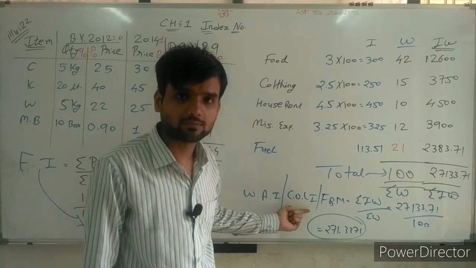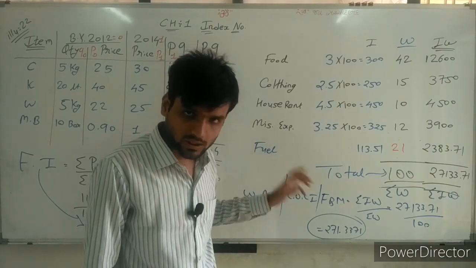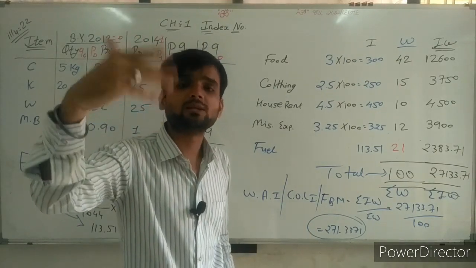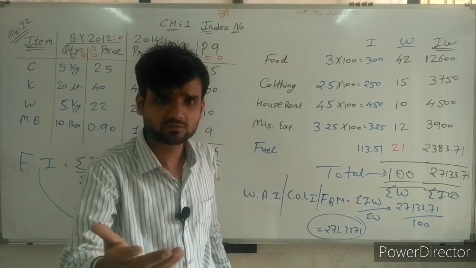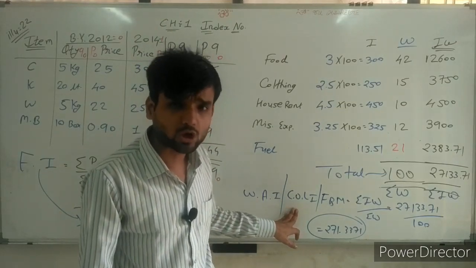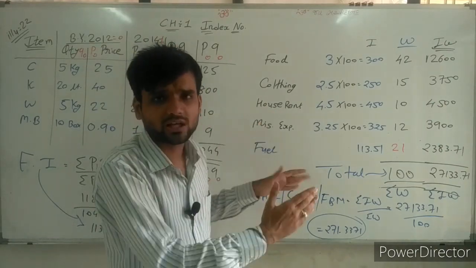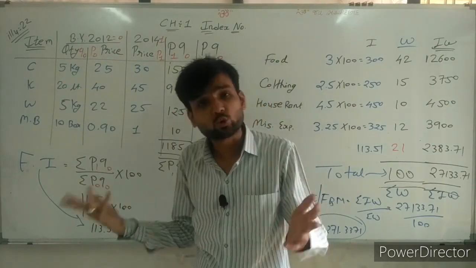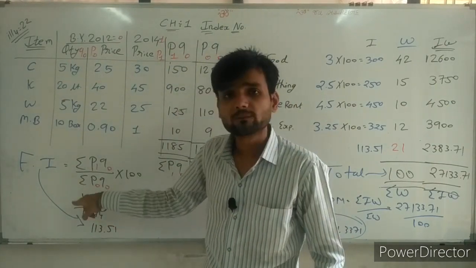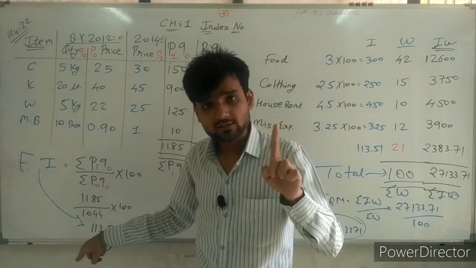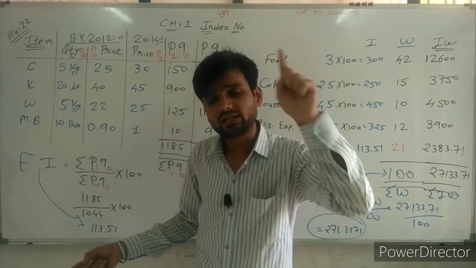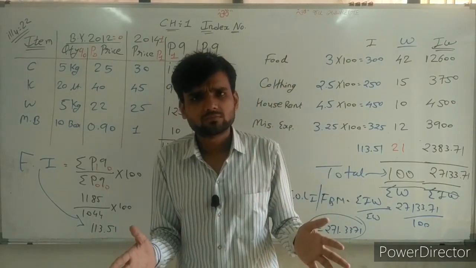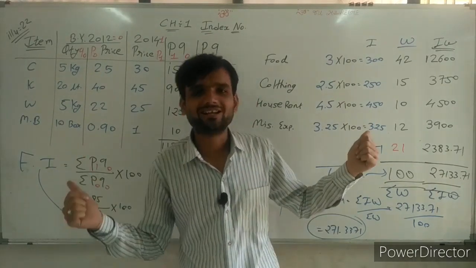And cost of living index number. Sometimes the cost of living index number is also used when the family budget is given, when total expenditure is given. So you can use the cost of living index number also, but it depends on the particular data. IW given, then cost of living index number. If this type of information is given, total expenditure method, but what is the total expenditure method? Last pair method first. Second, if it is not applicable, then try the partial method. That's it. So indirectly both are the same, but if both are in one sum, then it is different.